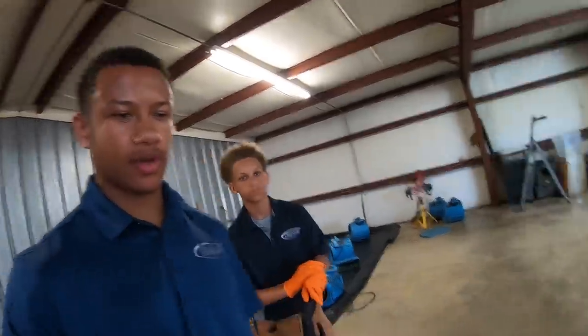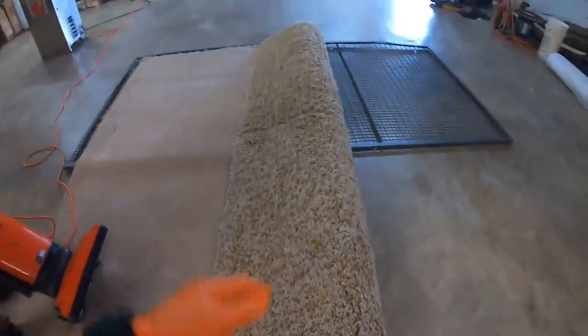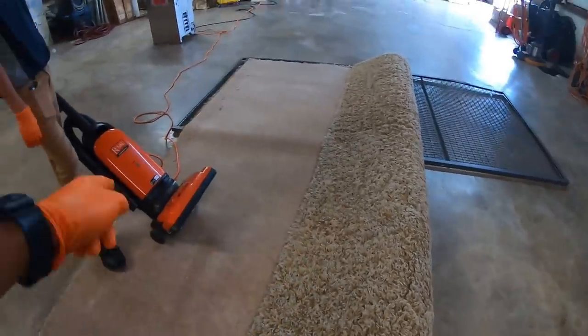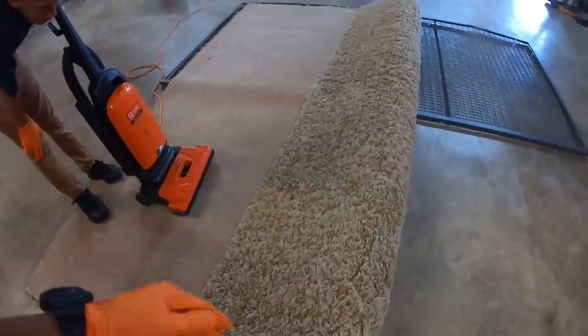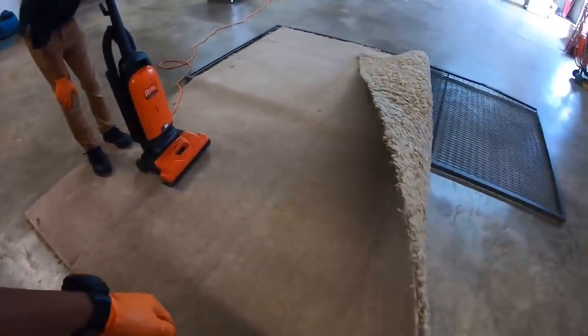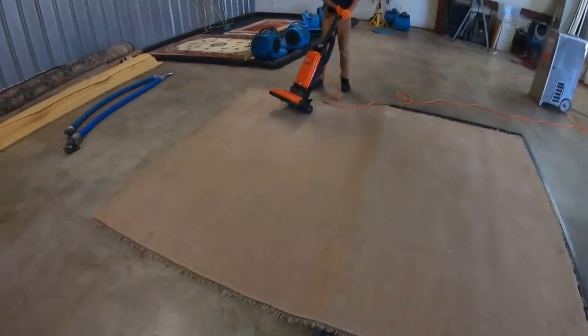We're here at the shop and we're about to get started with a pre-vacuum vlog on this area rug that our customer dropped off for us, a new customer. We actually tested a little bit of the front side to make sure that we'll be able to vacuum it without getting it stuck. So first thing we're going to do is vacuum off the back. Cam's going to go ahead and start with that.